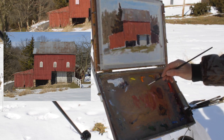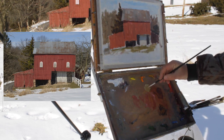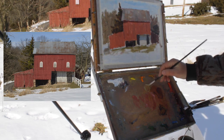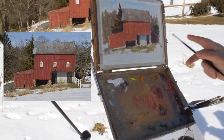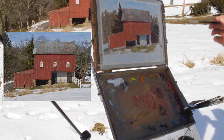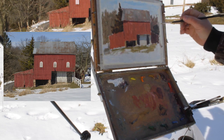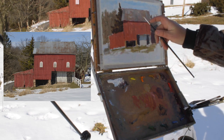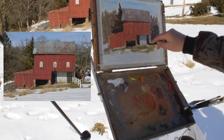That wind is biting cold. I grew up in rural Minnesota, so that kind of helps me, but only so much. The people who own this place are apparently outside listening to country music. I don't know why the heck they'd be outside today, but of course I'm outside today. I guess I can't say a whole lot. They're probably looking at me wondering what the heck that guy is doing out in the field.